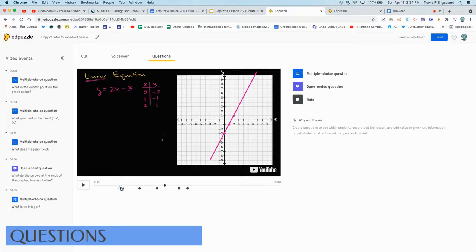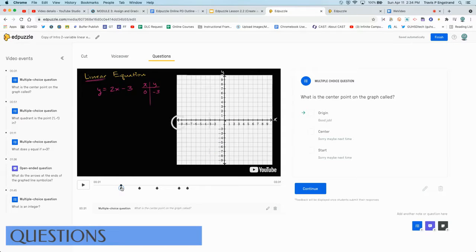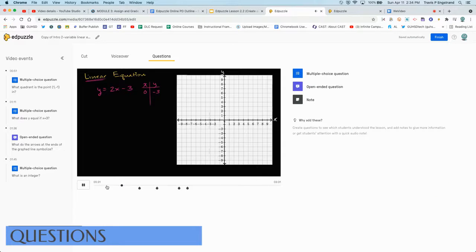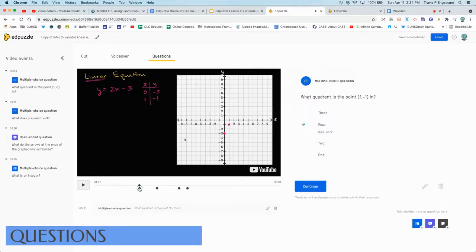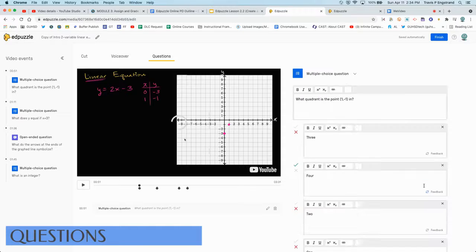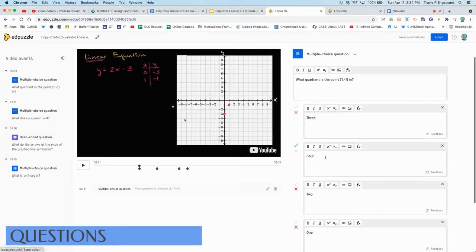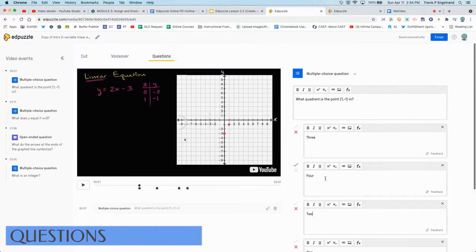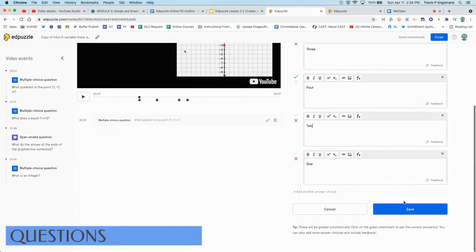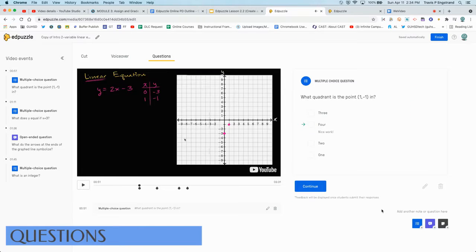Now this one already has questions on it because I took it from somebody else. So if I click this question, if I want to delete a question that somebody else has created, I can just simply delete this question at any point that I want. And let's say that here's a question that was already on here. Let's say that I want to modify this. I can go ahead and click edit, and I can edit any of the questions that other people have already put onto this Edpuzzle, so I can make it my own. And I would go ahead and click save to save those changes.